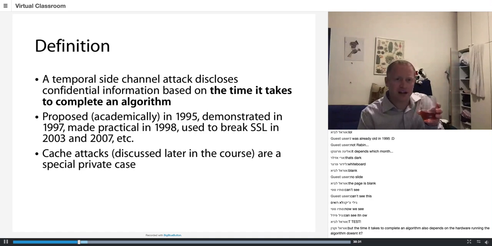So the time it takes depends on the hardware. Yeah, it depends on the hardware, but it doesn't really matter if it depends on the hardware. What matters to me is, does it depend on the secret? It could be that the faster computer is faster and the slower computer is slow. Unless I'm trying to identify the computer, if I'm trying to find out if it's a user with a fast or a slow computer. But if I'm trying to find out the secret, I need some kind of dependence.